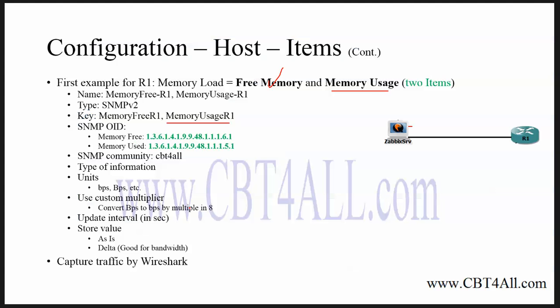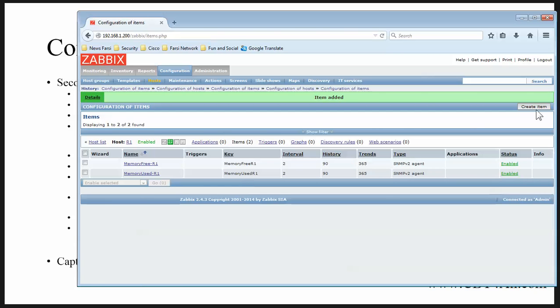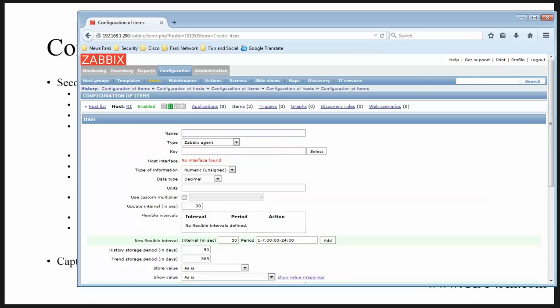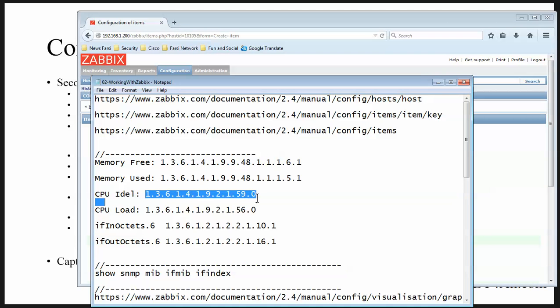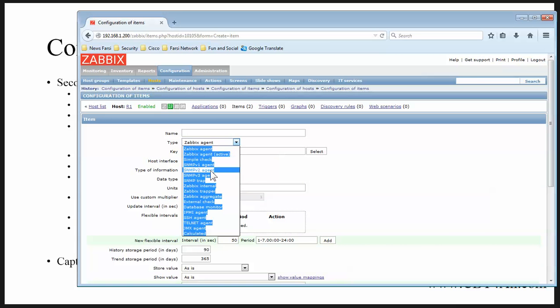Okay, we have two items for R1. Let's add more. We want to monitor, for example, CPU load as well. So we have to monitor CPU idle and CPU usage, two items this time again. I do it fast, you can follow me. Again, new item. First, CPU idle. This is the SNMP OID for CPU idle.